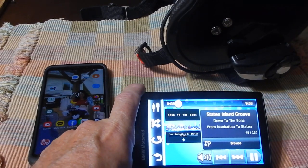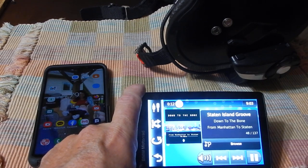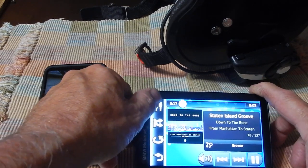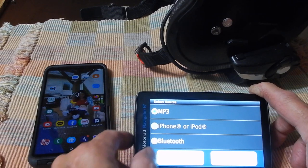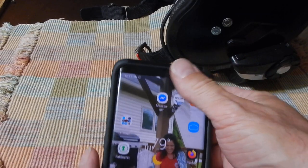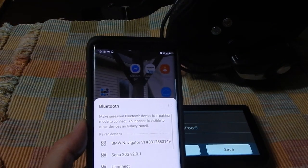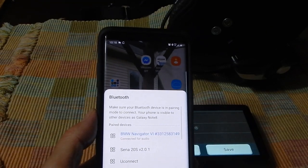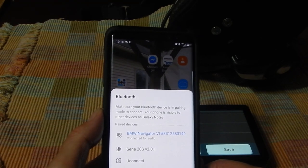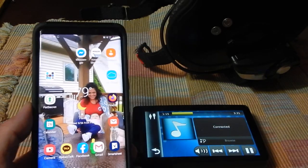Now if you want to listen to music from your phone — whether it be SiriusXM, Amazon Prime, CNN, or whatever you want to listen to — you would go up here and change this selection and select Bluetooth. Then you would go to your phone and set up your Bluetooth connection. See how I had that shut off? Now it's going to ask me what I want to connect to, and I want to connect to the BMW Navigator. Now it says it's connected for audio, and at some point it will also say connected for phone. I can save my selection there — now it's connected.